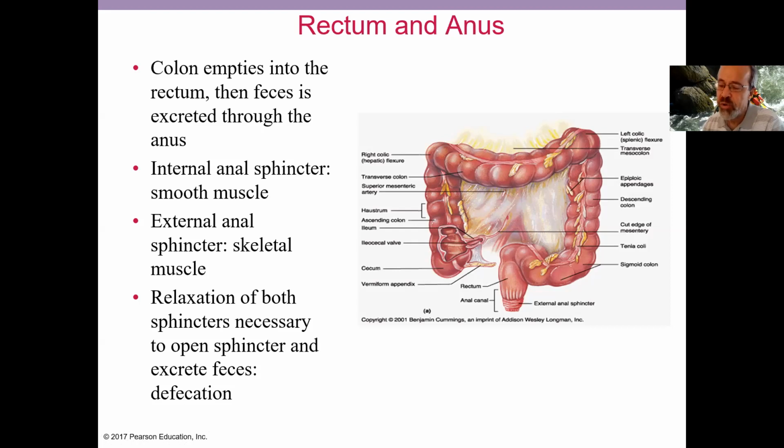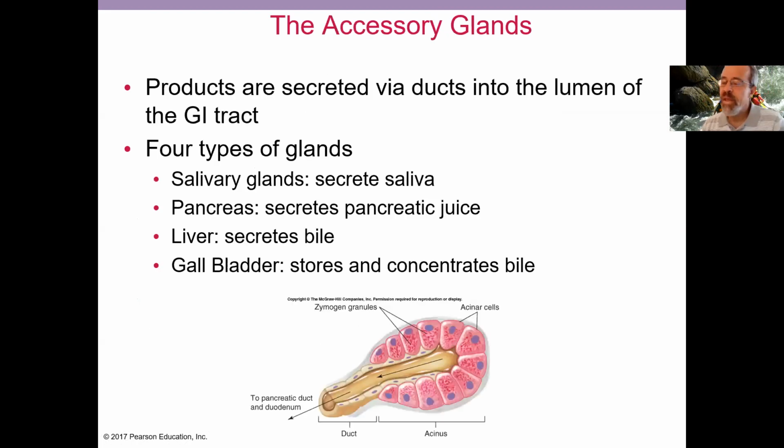So say, for example, you're driving along and then there's a rest stop, right? Suddenly you've got the urge to go, right? Well, the urge to go, that would be the internal sphincter. The actual process of when you make that decision to defecate, that's the external sphincter, that's voluntary. So that's literally the end, no pun intended, of the GI tract.